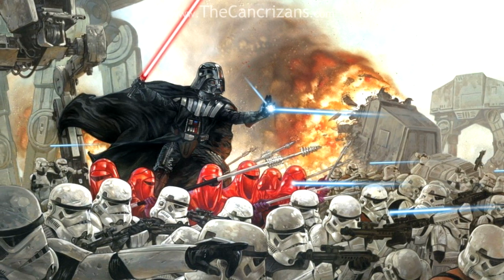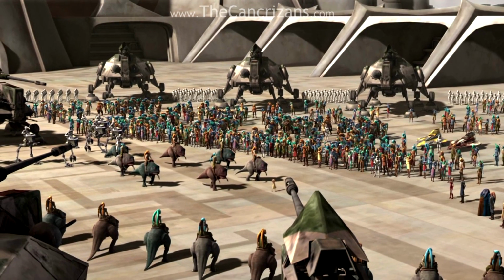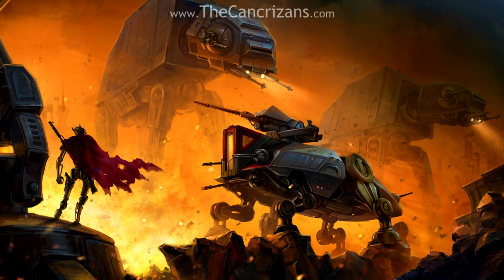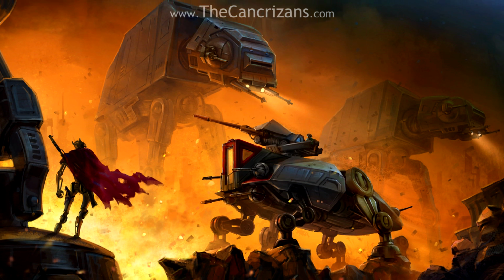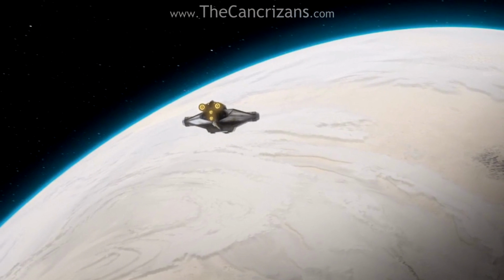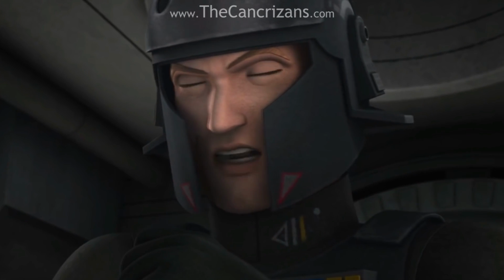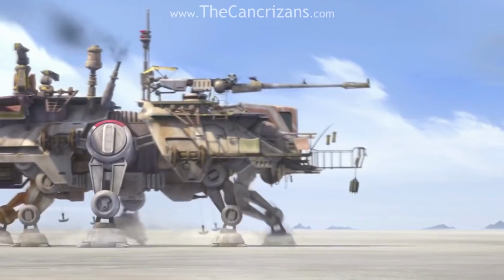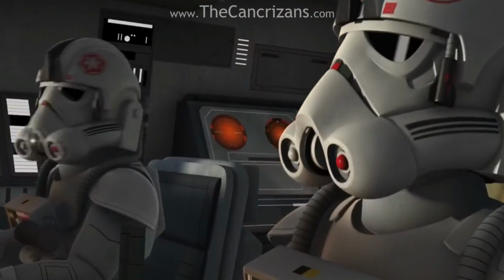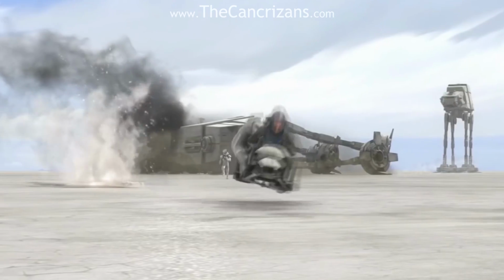Designed by Kuat Drive Yards for use in the Imperial Army, AT-ATs directly replaced the All Terrain Tactical Enforcer of Clone Wars fame. In fact, one of their very first appearances was against their predecessor, a modified version to be exact. Such an encounter took place on Selos in 4 BBY, when ISB agent Callus led 3 developmental versions of the Walker against a band of rebel fighters. Unfortunately, the AT-ATs and their officers were completely outsmarted, to the point where Callus had to retreat.